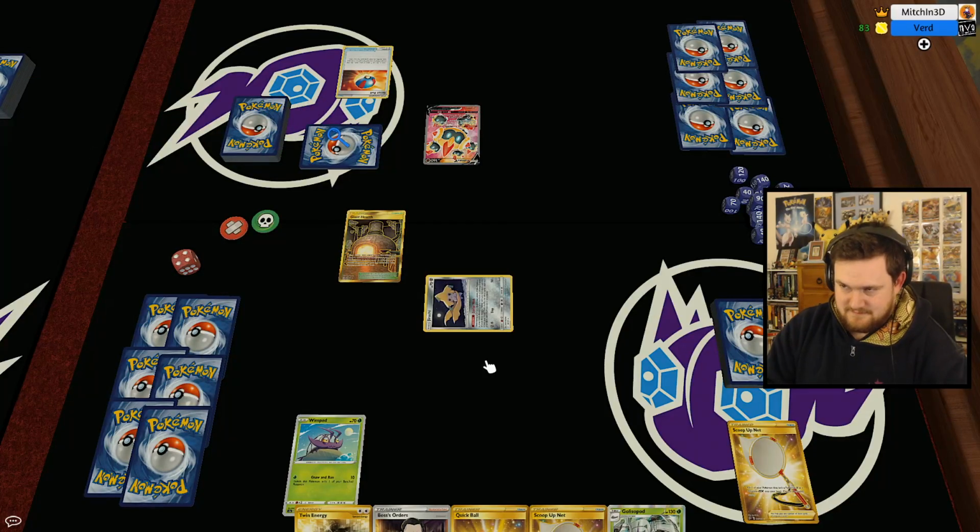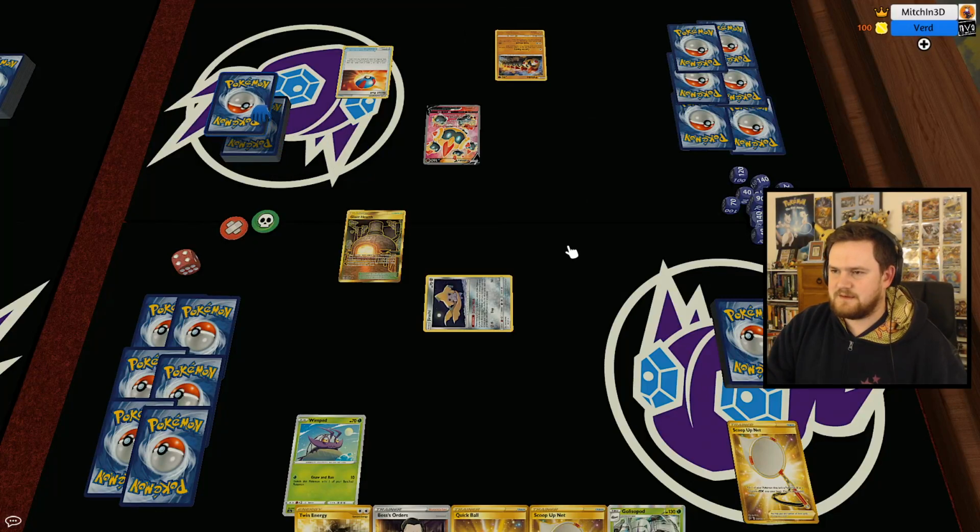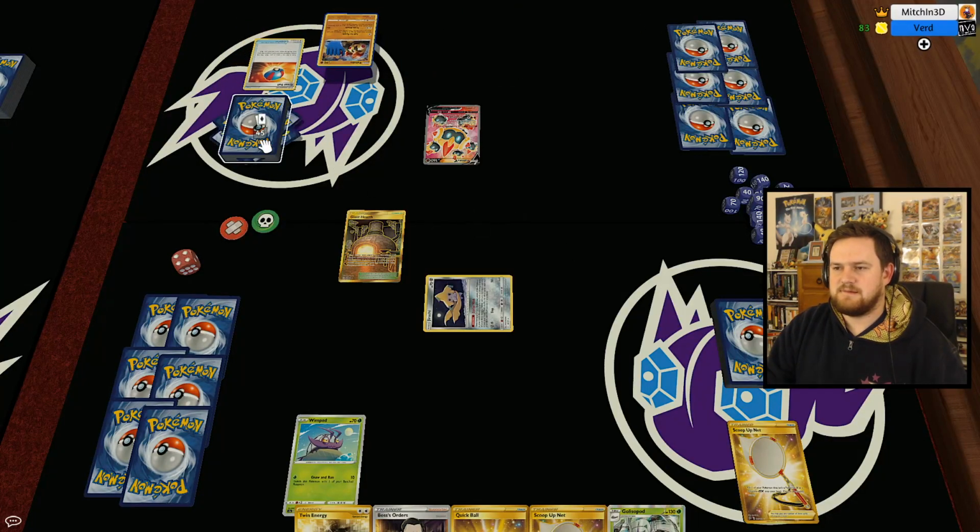I'm looking for one specific card, and I found it. Oh Falinks. Baby Falinks. Here we go. Here it comes. Right, I'm going to go back in, so don't worry about shuffling. You know what? That's fair enough.